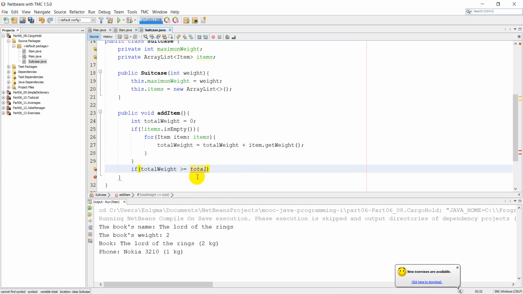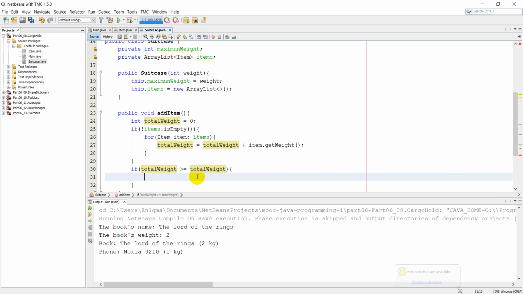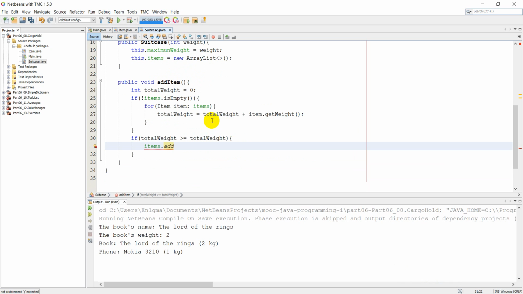Okay, total weight. Then what we can do is items dot add, we're gonna add item, I think, add item.